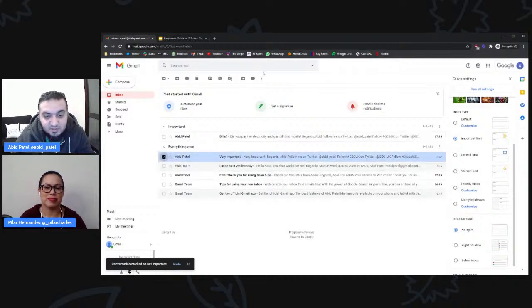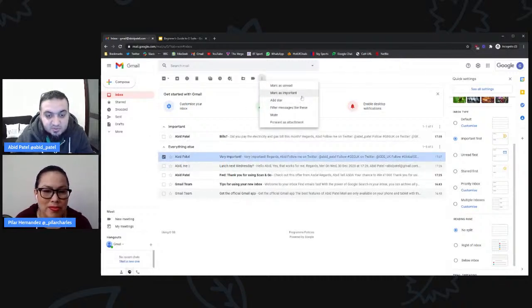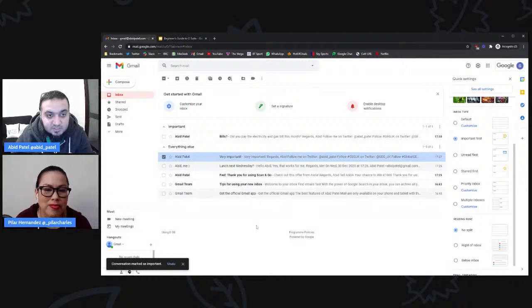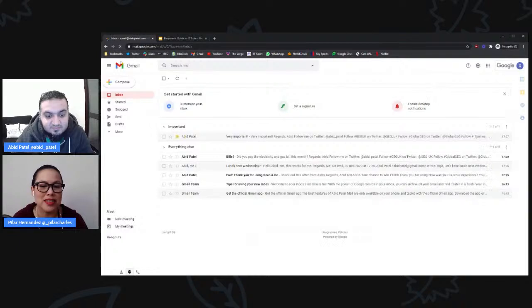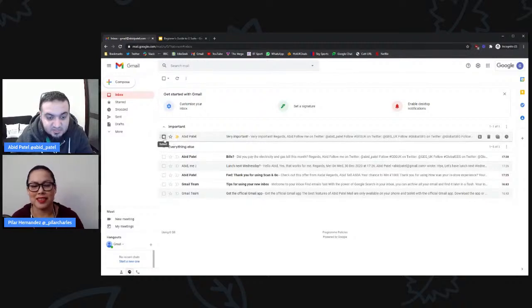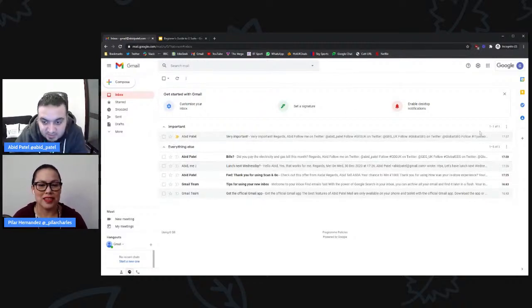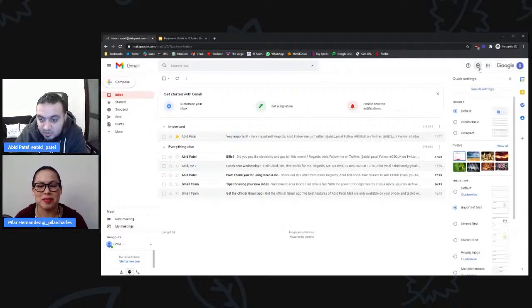It should have moved, but we'll take another one and we'll mark that as important, and then it should move up, shouldn't it? You can just refresh to see if that will make it. There you go. Sometimes it takes a moment. It's moved now. Sometimes it refreshes instantly. But you can see that that's the important way.